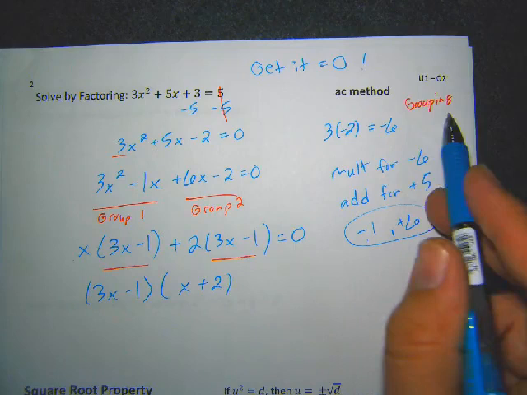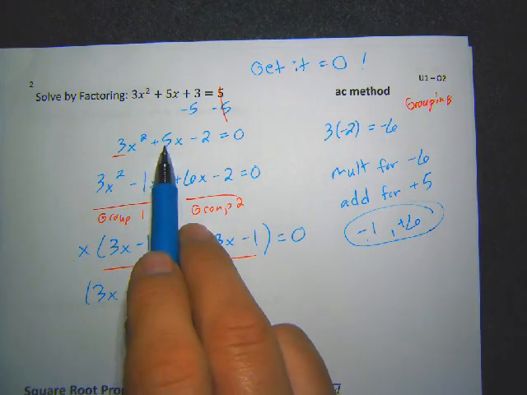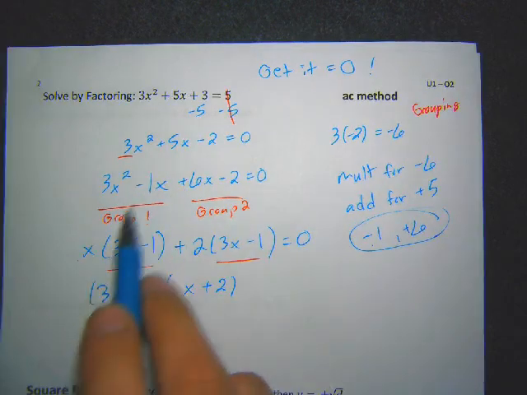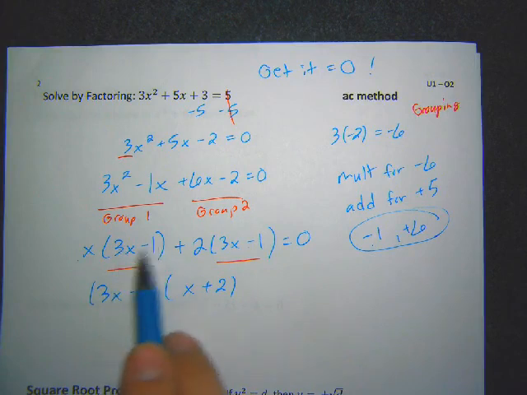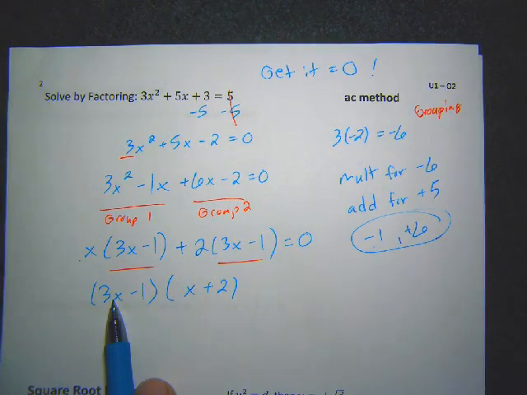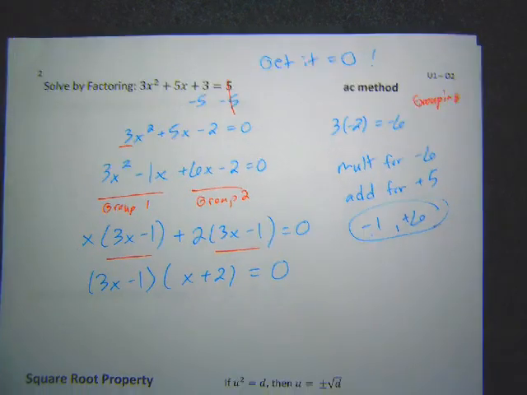This is called the AC method, or grouping, because we do the grouping step, where you break up the middle term into two parts, and then you group the first two, group the last two, and you factor those, and then you write down what's left by GCFing, by pulling out this matching part and writing down what's left. This is still equal to 0 because all we did was factor it, and that's the way to factor it.